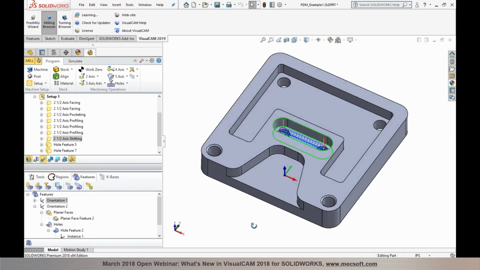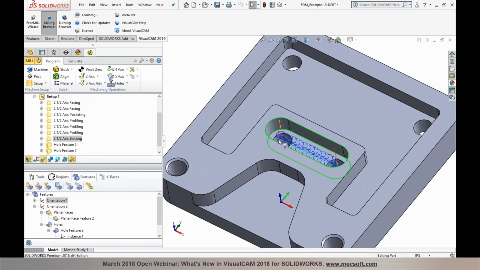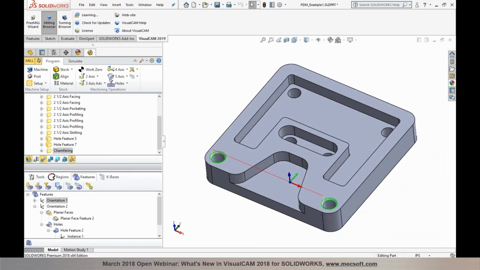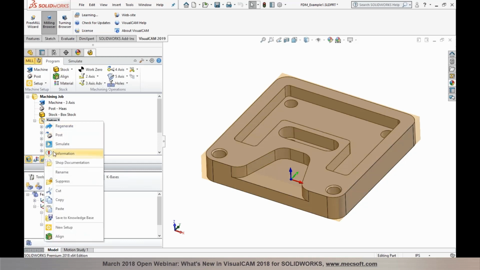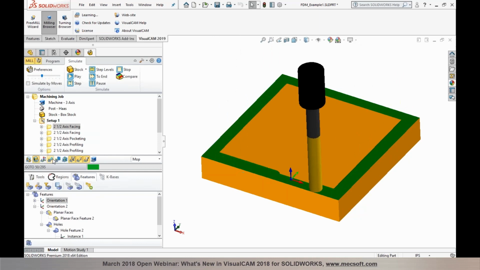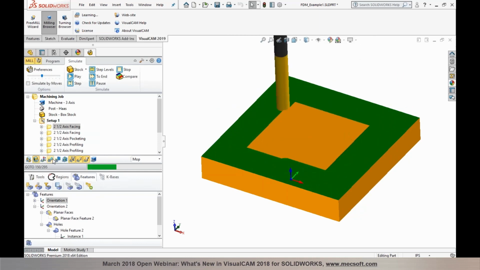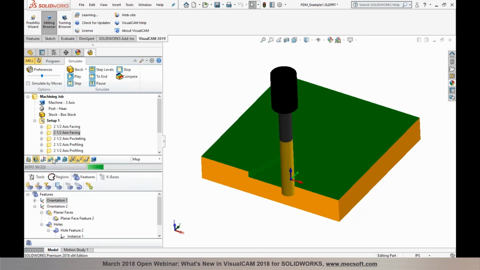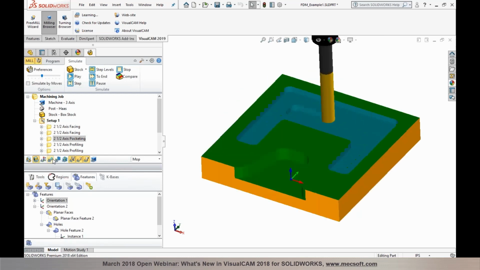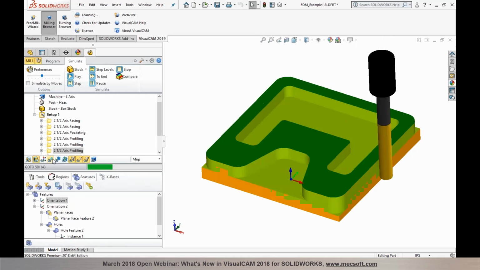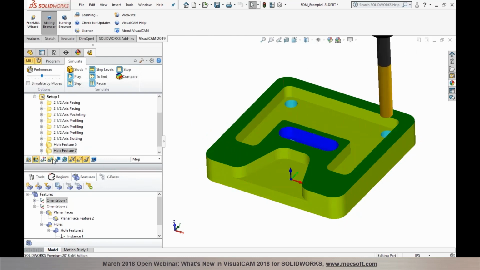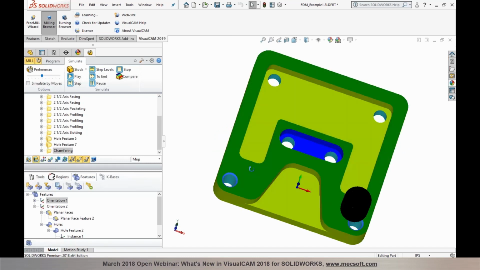features, a slot machining operation for machining the slots, and for the hole features, you could do drilling, and for the chamfer features, you could apply a chamfer operation. So once you have all of these programmed, you could select the setup, right-click, and do a simulate to run a verification. So with just a single button click, we were able to automatically detect the features, and once the features were detected, we used automatic feature machining to automatically generate toolpaths for each of those features that were automatically detected. So in just a couple of button pokes, you're fully able to program parts like these prismatic parts using feature detection and machining.